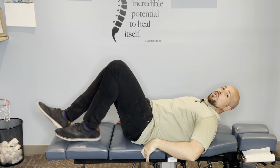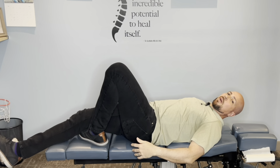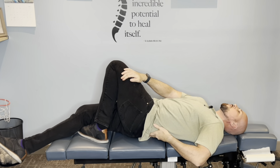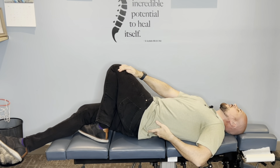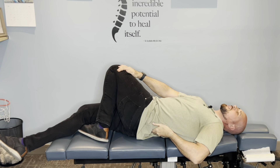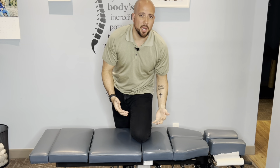The next thing you can do in that position involves stretching the low back a little more. Back on your back, take your foot and put it underneath your knee — so your right knee is holding down your foot. This lets you control rotation in your back while putting some pressure on that side. As you apply pressure, you're trying to open up the gap in the low back, especially in that joint. The joint runs this way and you're trying to open it up, using your knee as a lever. Hold that for about three to five seconds, then let go. That in itself will get you a ton of relief.